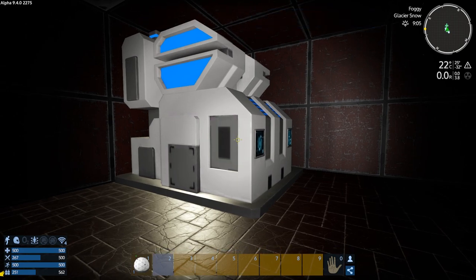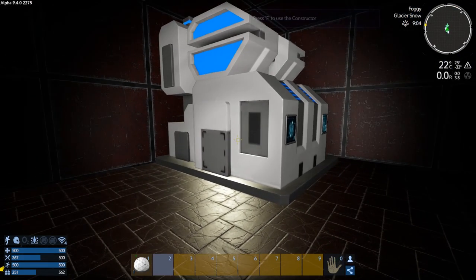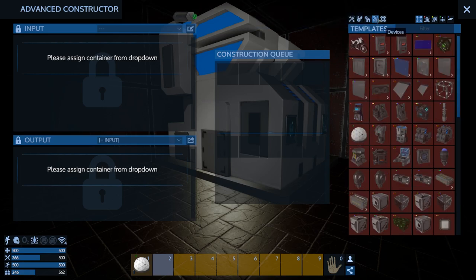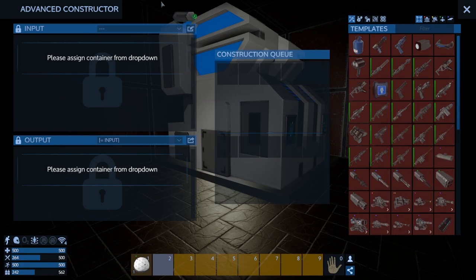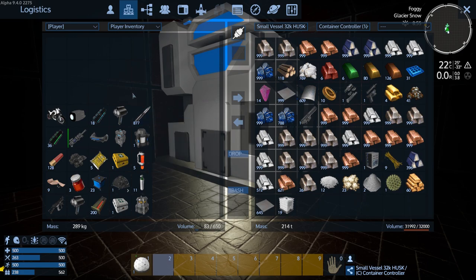Okay, so let's, there's nothing left in mats though. So what do we need? What do we need for an EVA? Is that? That is there. Okay, so we need steel plate, optical fiber, nanotubes, and gold ingot. Okay, so let's do controller. So steel plate, optical fiber, nanotubes.